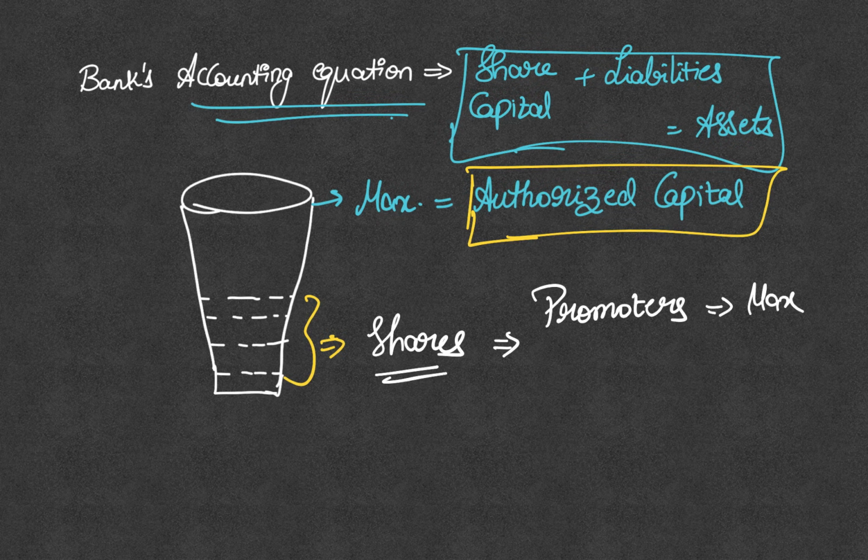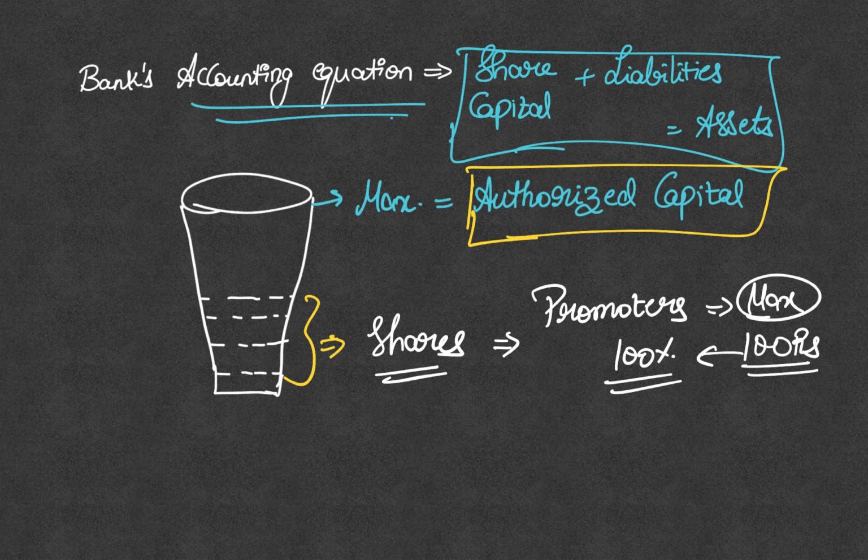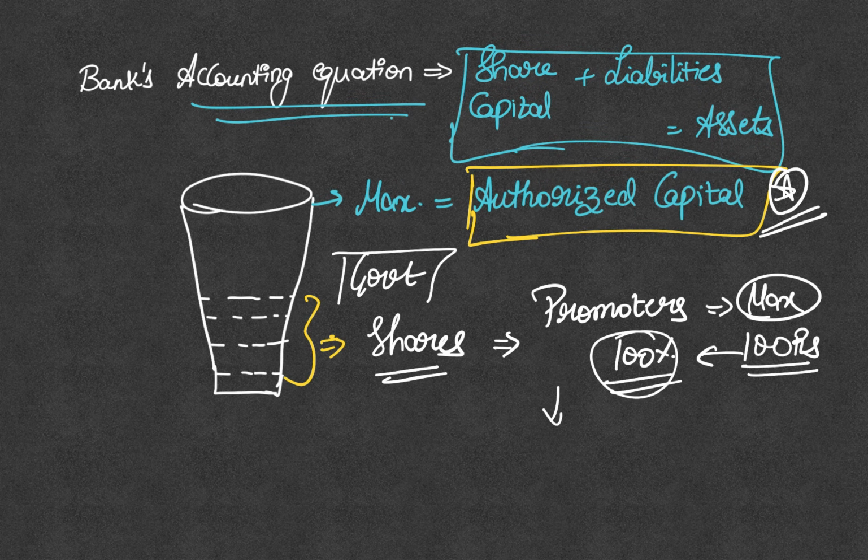Let's say for example, they're starting a company with 100 rupees of capital and they want more money. So this 100 rupees of capital was equal to 100% share of the company initially. Now this percentage should be brought down to revalue the company, showing a future prospect. So when the company goes into the market, the value of the company increases. Similarly, if the company wants to raise the cap of authorized capital, it has to take permission from the government, and certain audits will be done to ensure that the valuation of the company is indeed right.